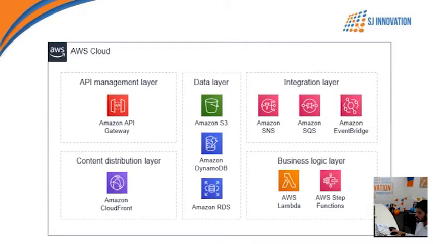So the data layer is distributed into two types. One is your images or your static content that needs to be stored, so it goes to Amazon S3, that is Simple Storage Service. Or if you want to store the metadata or the information in a database, then Amazon DynamoDB or RDS, that is the Aurora service, which you can use.